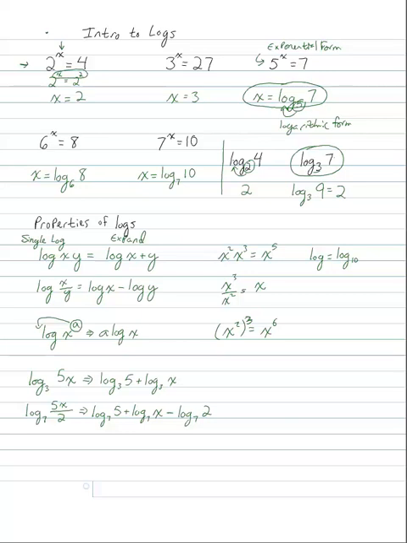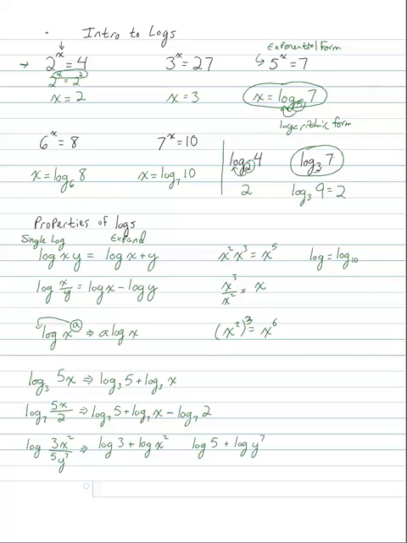Okay, let's do one more. Say I have, just stick with log real quick, of 3x squared over 5y to the 7. I can say my 3 and my x squared are being multiplied, so I'm going to have log of 3 plus log of x squared. My 5 and my y to the 7 are being multiplied, so I could write that as log of 5 plus log of y to the 7.